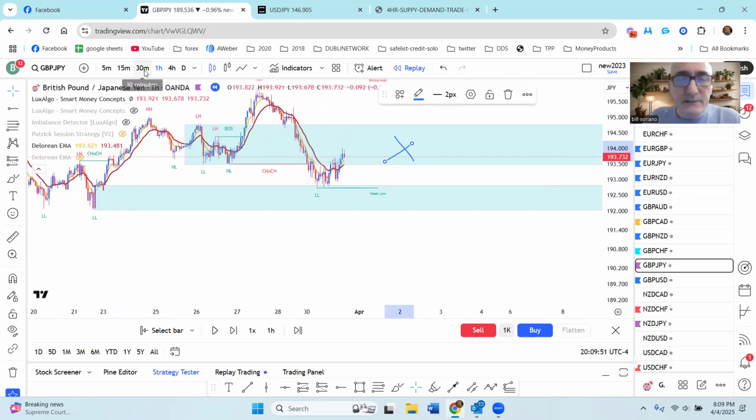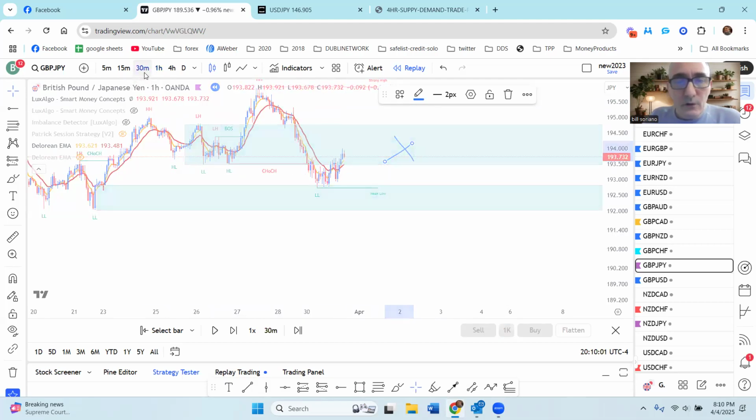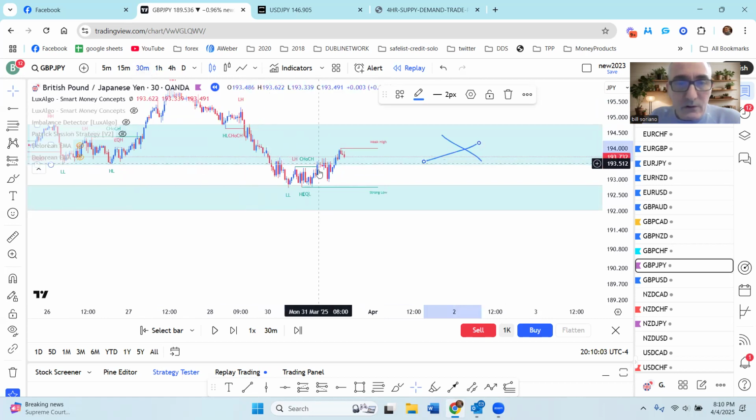So we want to drop down to the 30-minute to see if we got a change of character. We don't want to wait for the change of character on the 1 hour. It's taking too long, right? So on the 30-minute, we see, oh, look, we did get a change of character here, right? The indicator is telling us that we got this change of character here. I don't really like it, but there's another area right here that also gets broken. So that makes me feel a little bit better.